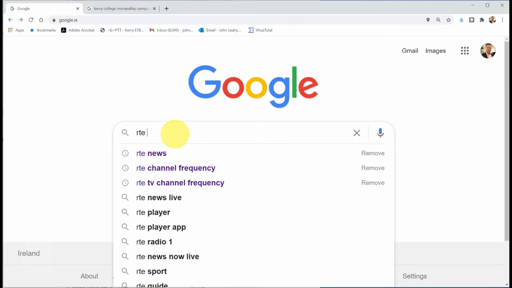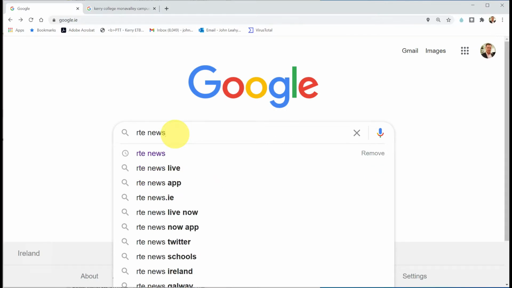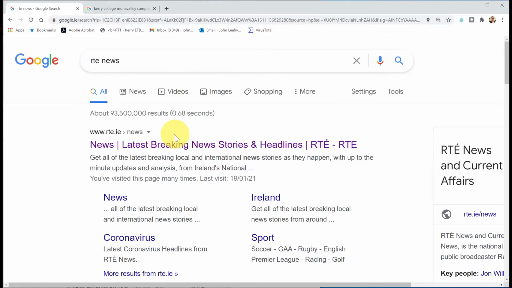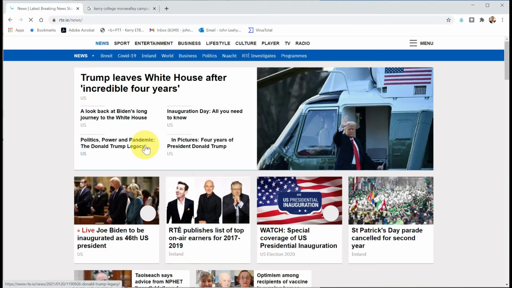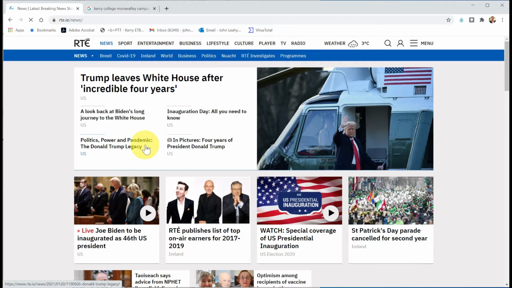So to start with, we're going to carry out a search for RTE News. The hyperlinks are returned. The hyperlink we're going to click is this hyperlink, latest breaking news. And we're now on the RTE News hyperlink, latest breaking news, where you can see the latest daily news. We're now going to follow one or two different hyperlinks. So let's take a look at sport, for example.